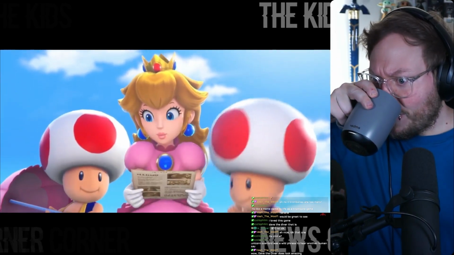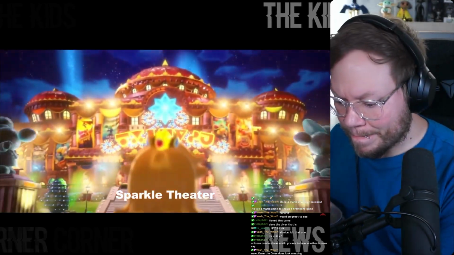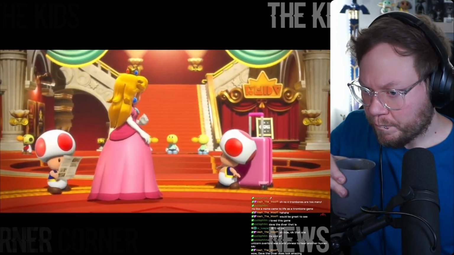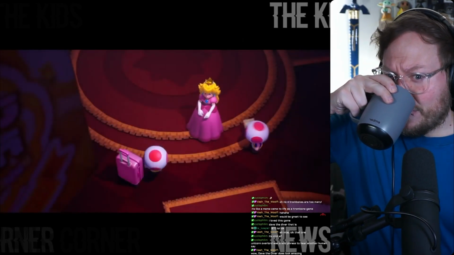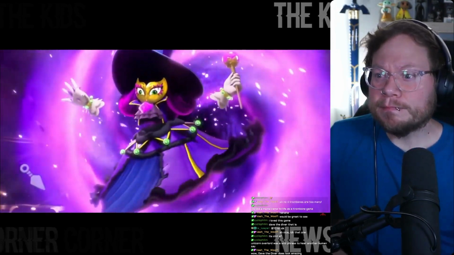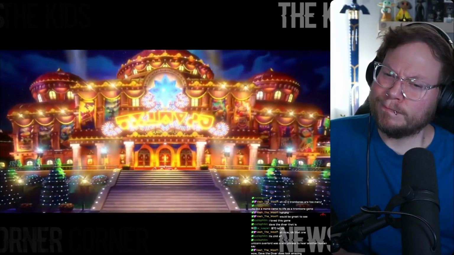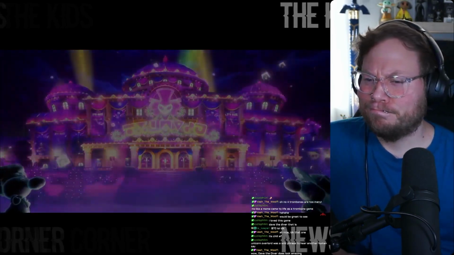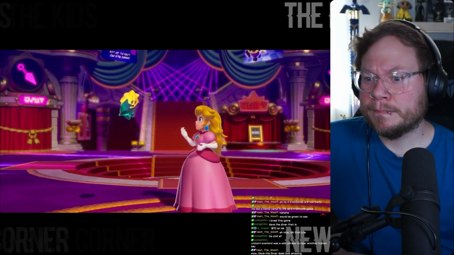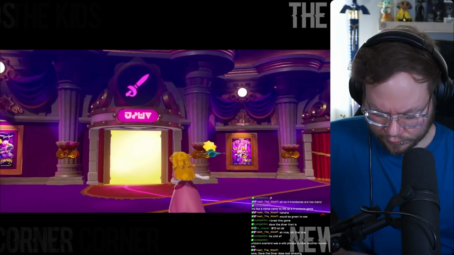One day, a loyal toad presented a flyer advertising a show at the Sparkle Theater. Princess Peach and some toads went to go see it, but then... The Wicked Grape and the Sour Bunch suddenly made their grand entrance and took center stage. Now, it's up to Peach and the theater's guardian Stella to save the play and the day.